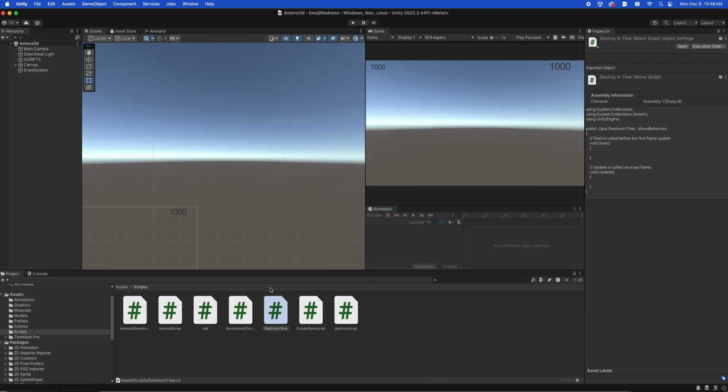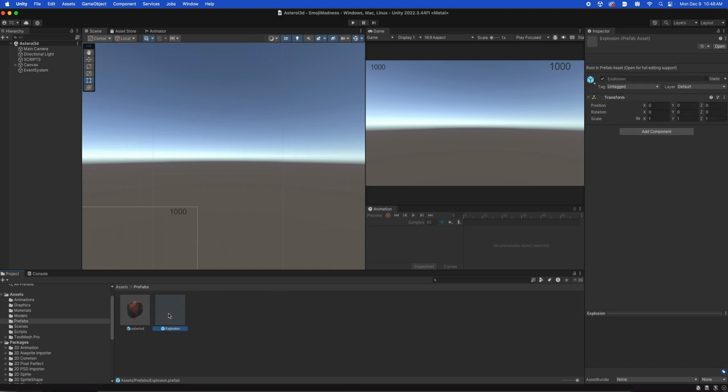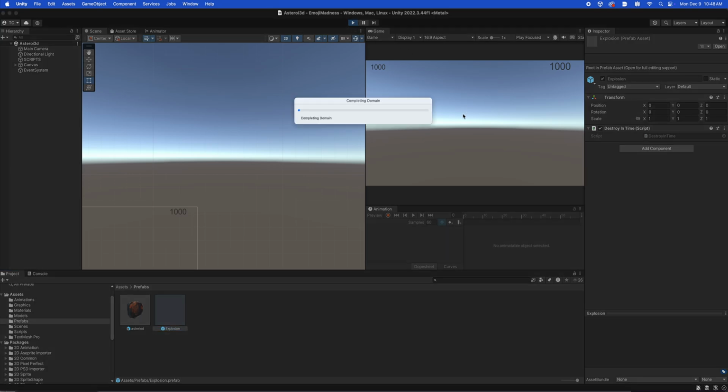So if I go to console, I have no errors, good. So in assets, we go to the prefabs now, select the explosion, and we want to add that destroy in time. How did I get that there? You go destroy in time, the script that you wrote. It's searchable and you can find it there. And so now that is on the explosion. Okay, so when I push play, if we wrote everything correctly, the explosions should last for a second and then they disappear because they're destroying themselves.